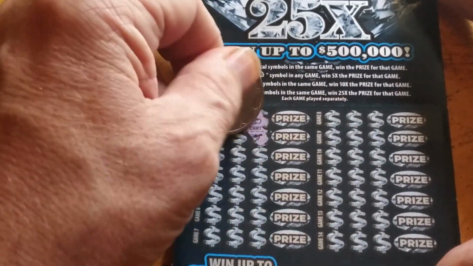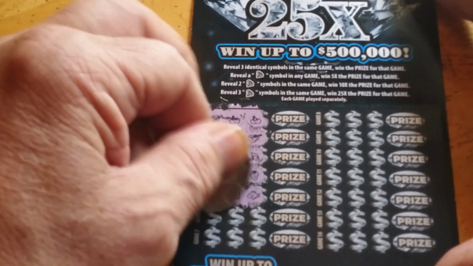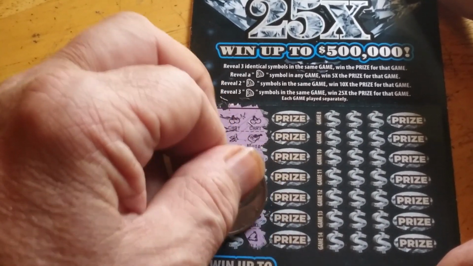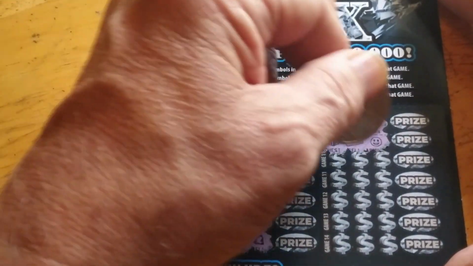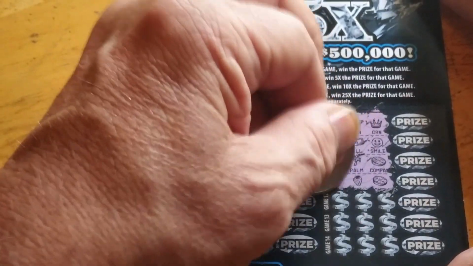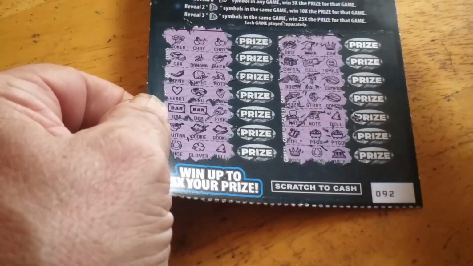Cherry, nothing. Nothing there. Nope. Where's my diamonds? No. Two bars doesn't help. Cookie. Violin, nope. Bell, clover, nothing. All right, over here. Crown, no help. Smiley, nothing. Nope. Nothing there. There's two of them. Can we get another one? Nope. Or a diamond. Last one. Nope. Nothing on 92.